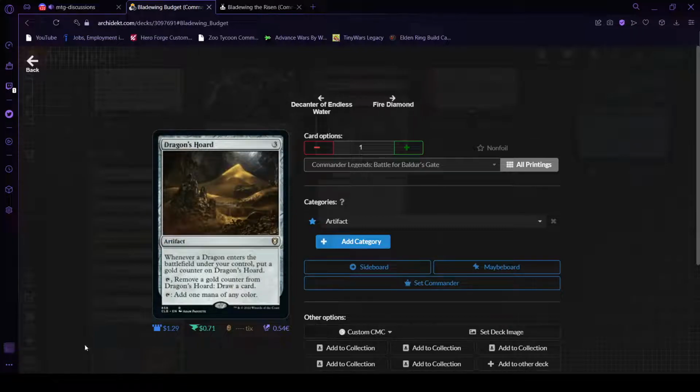And there's the Dragon's Hoard. 71 cents and 3 mana. Whenever a Dragon enters the battlefield under your control, put a gold counter on it. If you tap it and remove the gold counter from it, you draw a card. And if you just straight tap it, add 1 mana of any color.